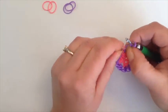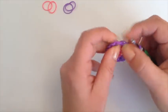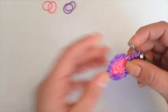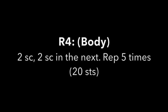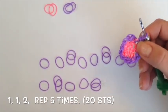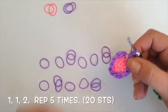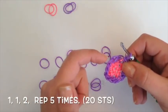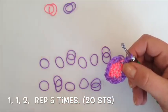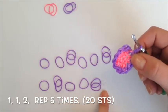I'm going to remove my stitch marker and add it to the band around my hook. And I'm just going to move the bands around. For round 4 of the body, what we're going to do is increase every 3rd stitch. So the pattern is 1, 1, 2, 1, 1, 2, 1, 1, 2, all the way around. When you get to your stitch marker, you'll be adding 2 rubber bands.